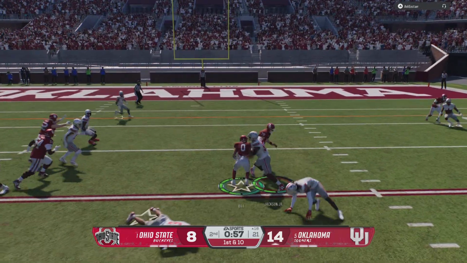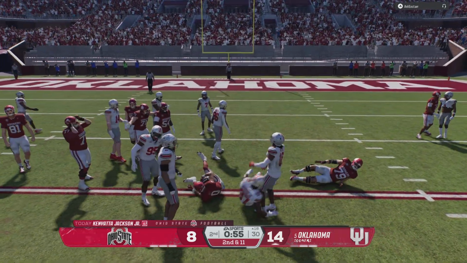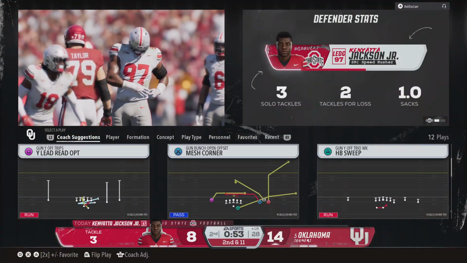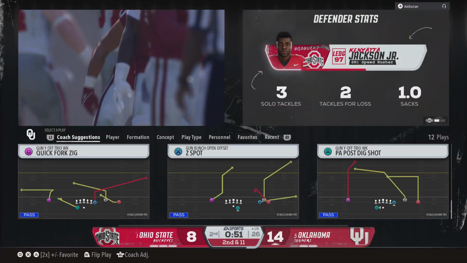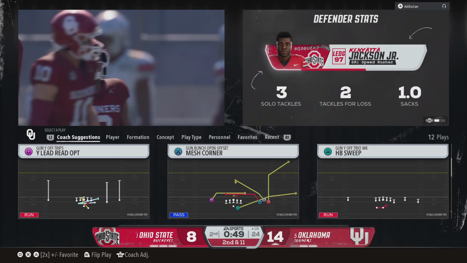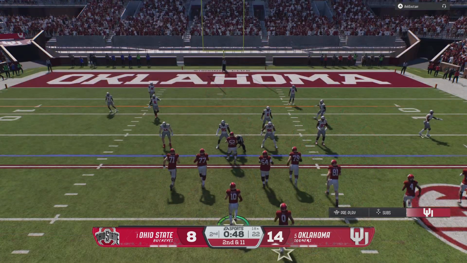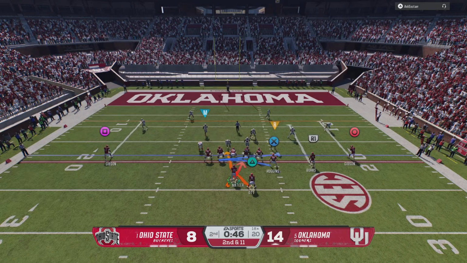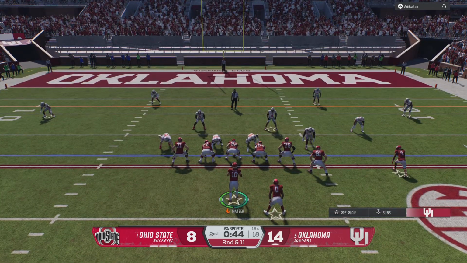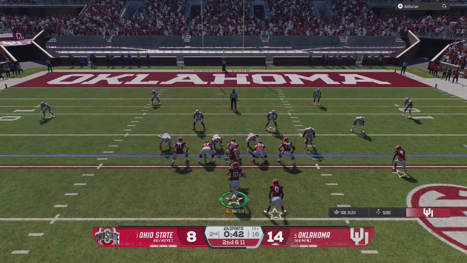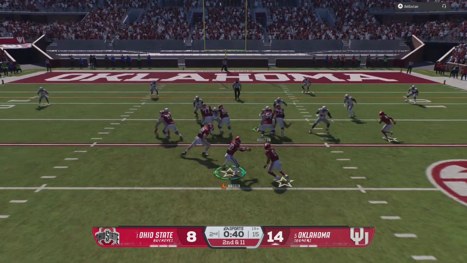On the move, it's Ott. And maybe he'll get back to the line of scrimmage, but no more than that. And how about that young man getting in the backfield again? He's really got his fingerprints all over this game so far to start it, man. We're still in the 1st half, and he's got a sack. He's got a tackle for a loss. These are the kind of plays that really help your defense push these offenses behind the sticks.